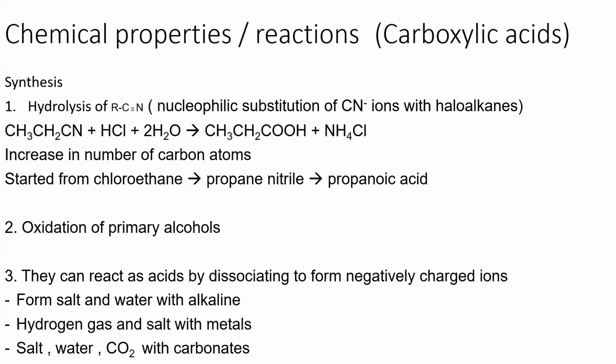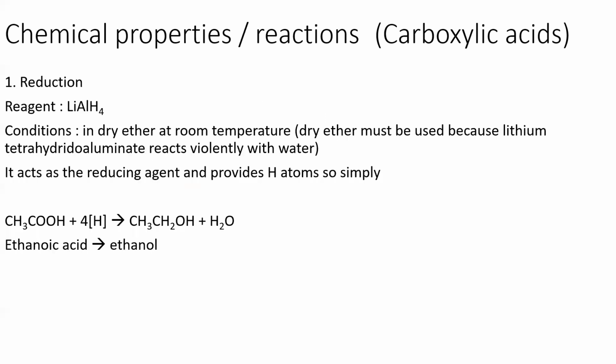And lastly, these are acids, so they can react as acids. They dissociate to form negatively charged ions. And this is quite straightforward, so I'll just let you read this off from the textbook. I'll just make a quick summary. They can form salt and water with alkaline solutions. Hydrogen gas and salt are liberated with metals, and salt, water and CO2 with carbonates. So this is quite straightforward. We have already learned this in our past syllabus.